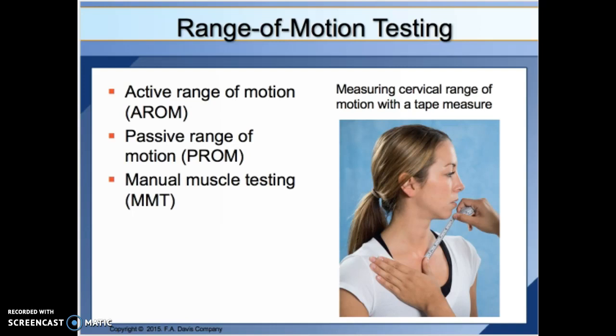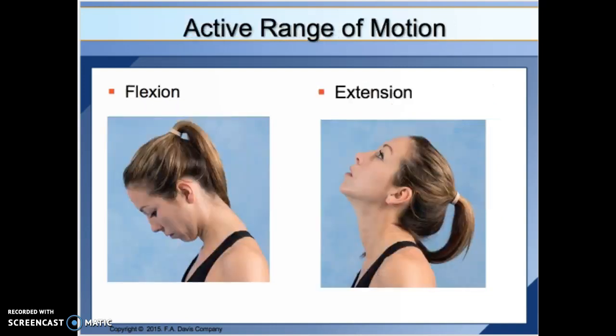First of all, if the patient does their active range of motion and it appears to be normal, most of the time we would not measure that. You can see here the sternal notch or the manubrium, but I would say use the sternal notch for your landmark and measure rotation using a tape measure. Okay, you can measure flexion and extension the same way using the same landmark.